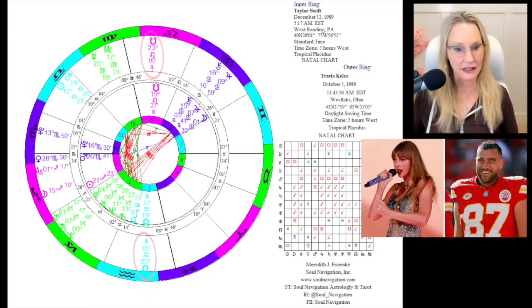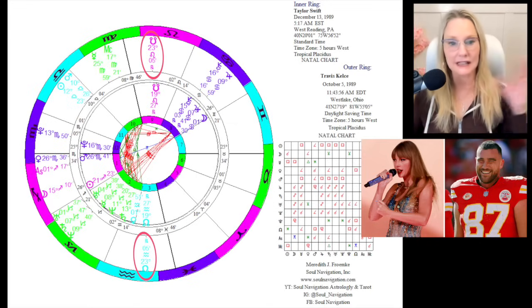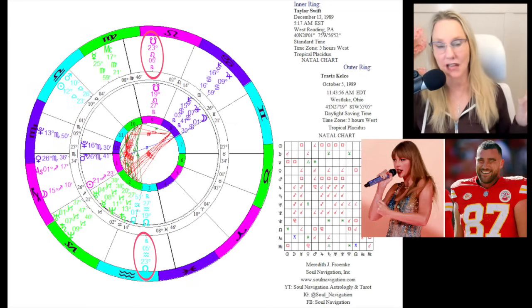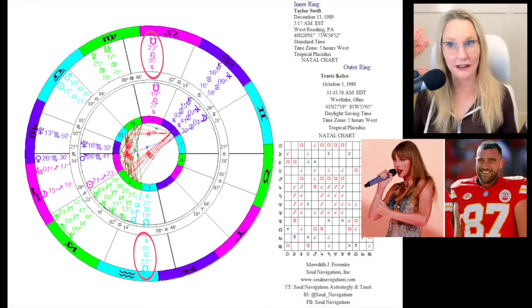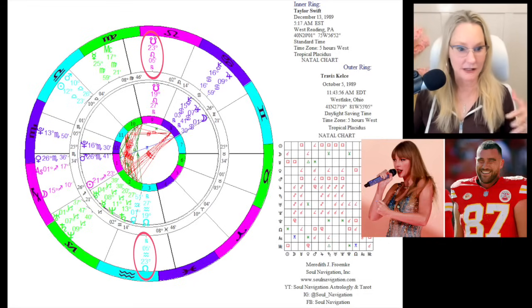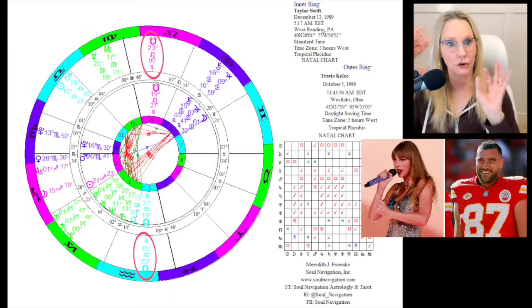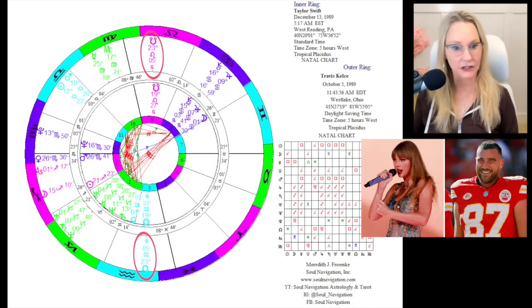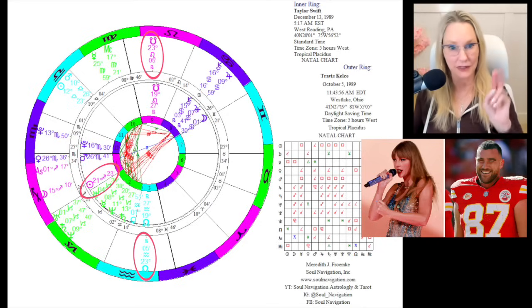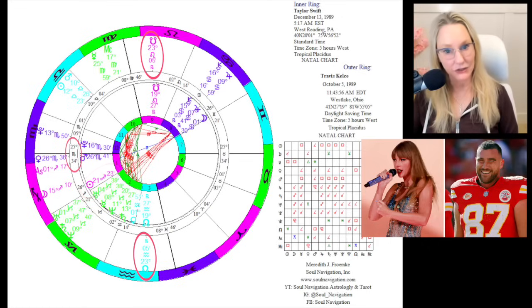So his node is at 23 degrees, and it's going to be at 23 degrees no matter what time he was born, because the nodes, as I said, take 18 days to move a degree. So you're just fine. If you don't know your birth time, your nodal axis degree is accurate. So let's go see if she has anything at 23 degrees. Well, that ascendant is pretty close. It's 25. Her sun is 21. That's pretty close. It's within 2 degrees. Her ascendant is at 25.